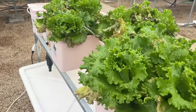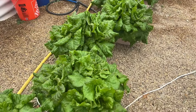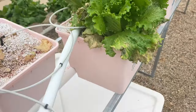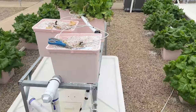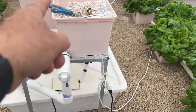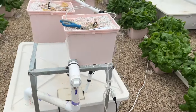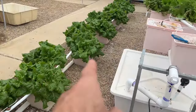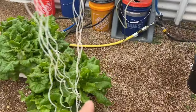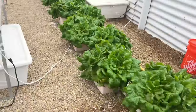What's the difference between this lettuce and this lettuce? Same variety, planted at the same time — the difference is the system. This is a Dutch bucket that's recirculating, meaning the nutrient solution goes out from here, drips into the bucket, and any excess goes back to the tank — a closed loop. Whereas this line and this line are part of a Dutch bucket system that is open loop, meaning the nutrient solution goes out but does not go back. Here's where the excess nutrient solution comes out.